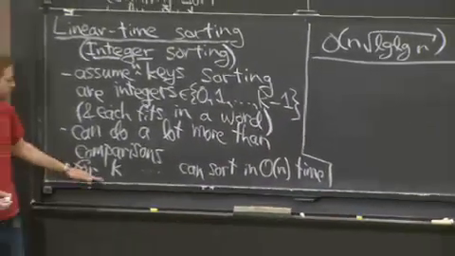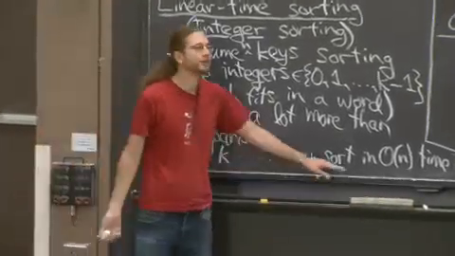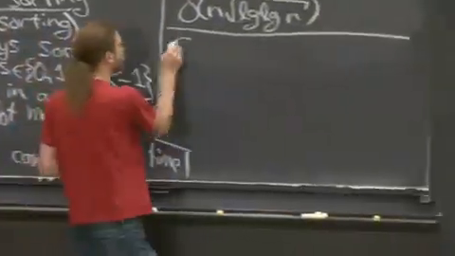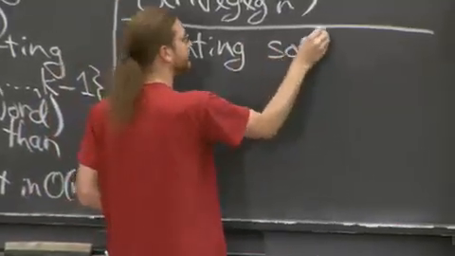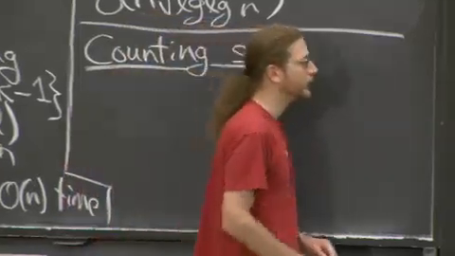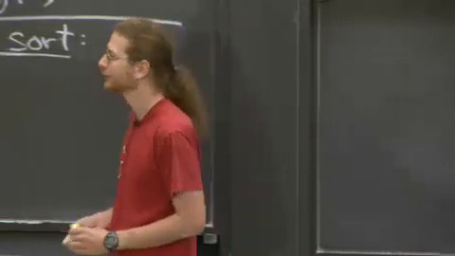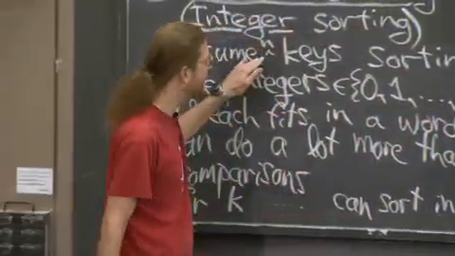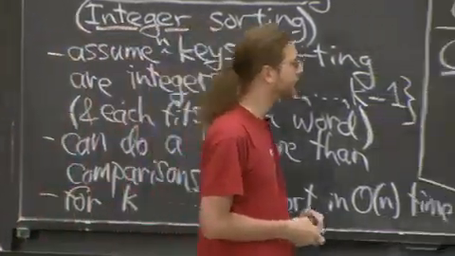6854. But we're going to show that for a lot of cases of interest, when k is not ginormous, it's really easy to sort in linear time. All right. And our first algorithm to achieve this is counting sort. Counting sort does not make any comparisons. It only does other stuff. And it's going to depend on n. It's going to depend on k. We'll get some running time. It's not bad as long as k is not giant.